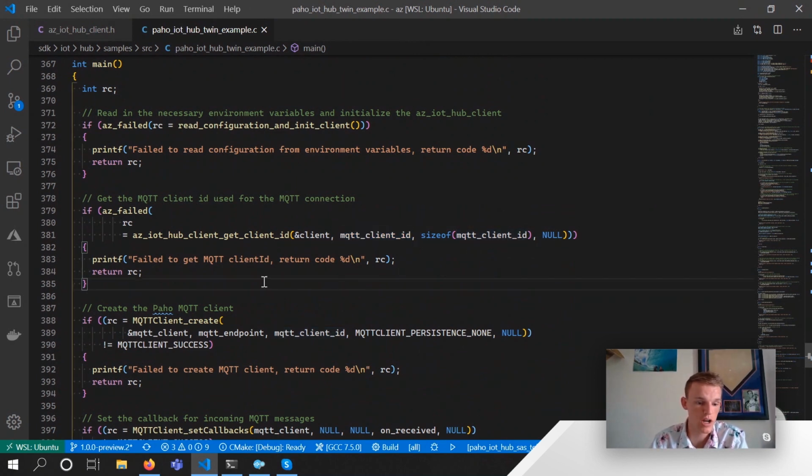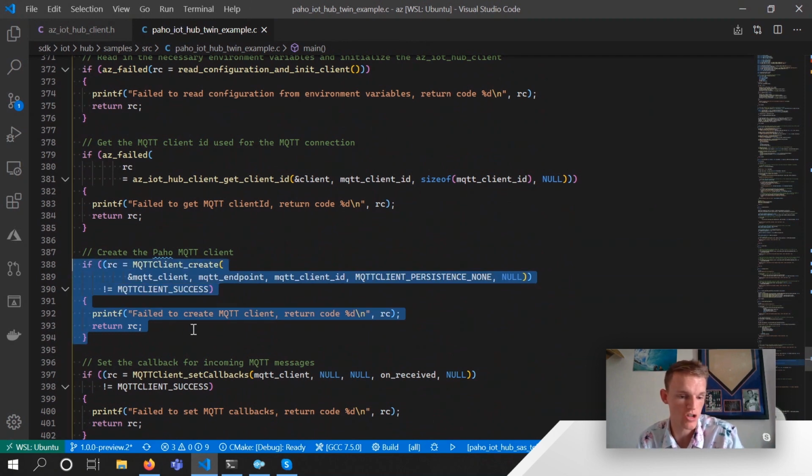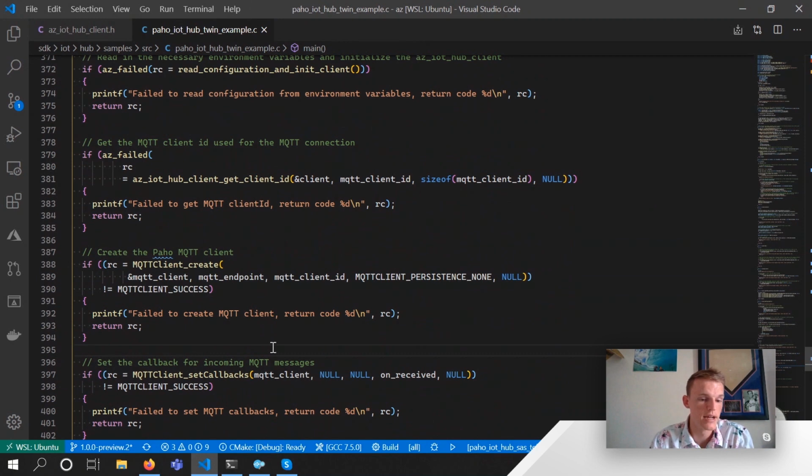And essentially here is where the Paho specific functionality comes in. And this is where we're giving developers the option of choice. So with choice, you have some decisions to make about your MQTT stack. And so here we are creating an MQTT client with Paho. So if someone wants to sub in something like Mosquitto, or they have their own MQTT stack that they want to use already baked in the device, then they can sub their MQTT specific stuff here to do maybe some initialization for their MQTT stack.